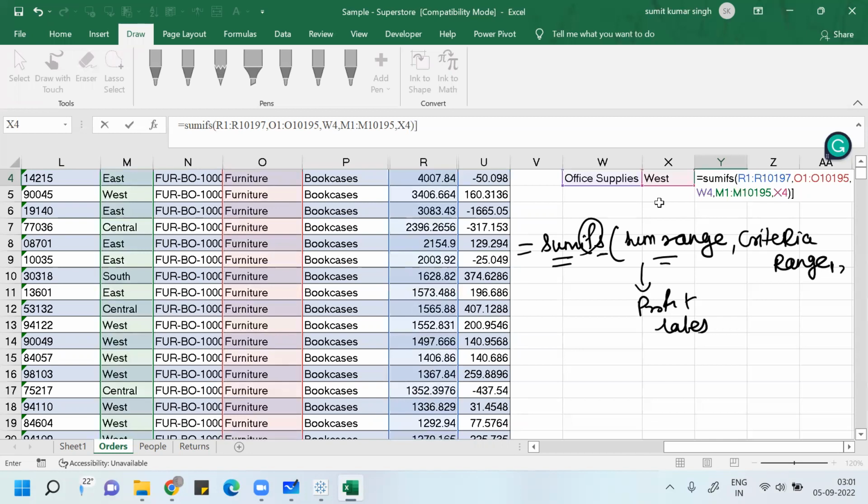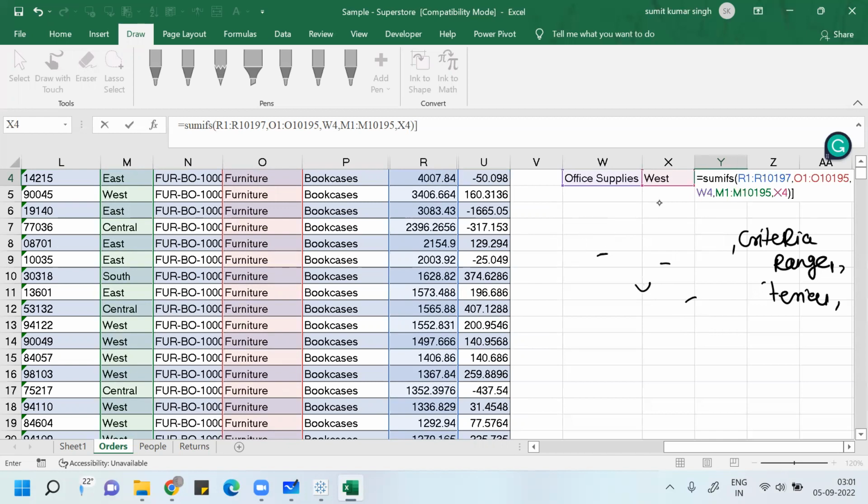There can be multiple, infinite criteria, so one, two, like that. And then in that criteria range, what is your criteria? Similarly criteria range two, then what is the criteria? Like that, multiple conditions you can put together. When you apply that, you'll get the answer here.